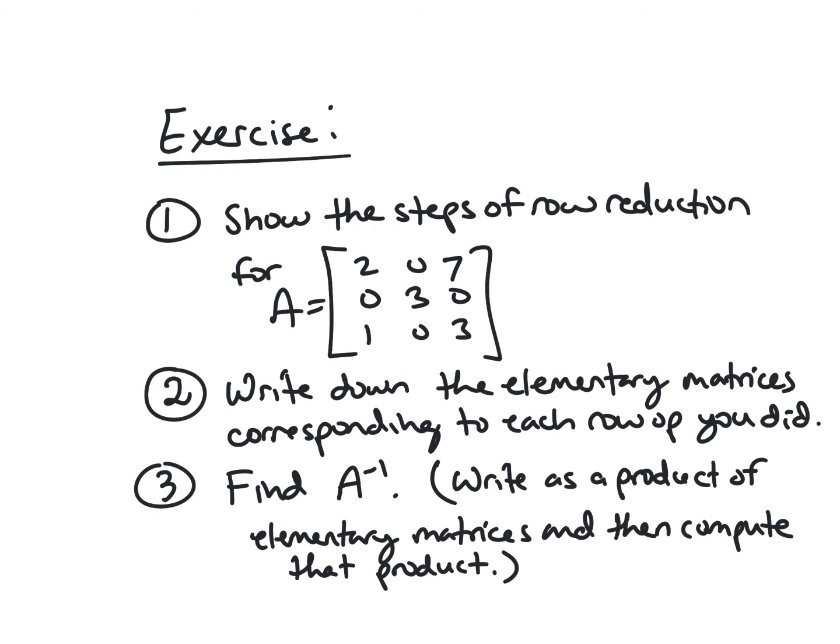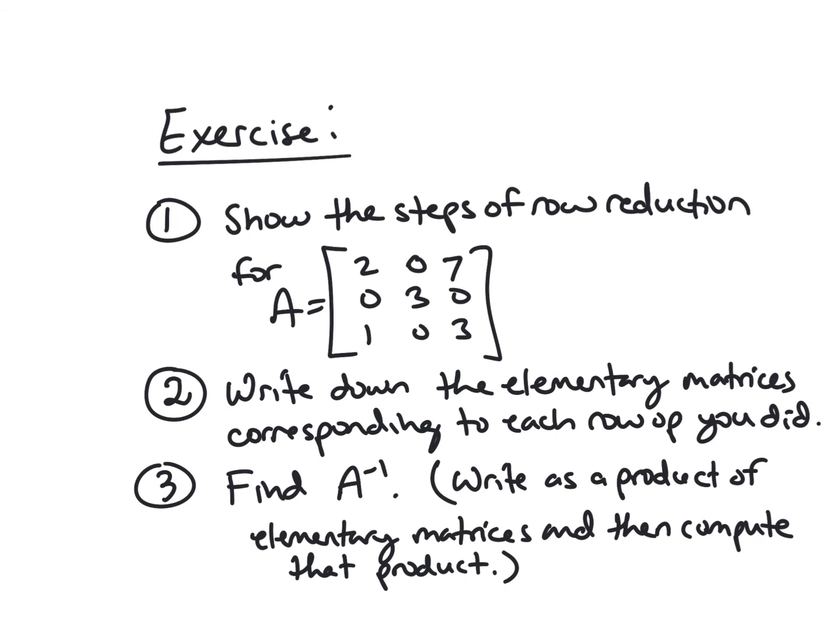Okay, so here's your one exercise. I want you to show all the steps. It's basically going to be finding A inverse here. I'll spoil things and say it does exist. So you should be able to reduce this to the identity, show all the steps of that row reduction, and then write down the elementary matrices corresponding to each row operation you did. Given that fact, you should really only do one at a time. You shouldn't have any steps where you do 2 row operations simultaneously, because then that won't be an elementary matrix. That would be like multiplying 2 of them. So make sure you're just doing 1 step at a time. I was able to do this in 4 steps. You might do it a little differently.